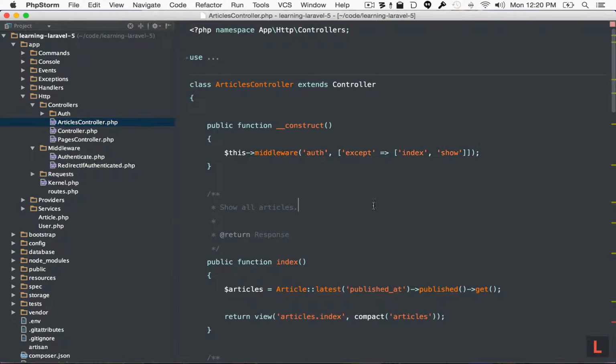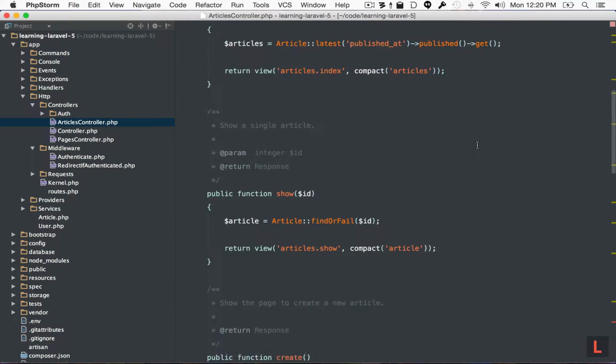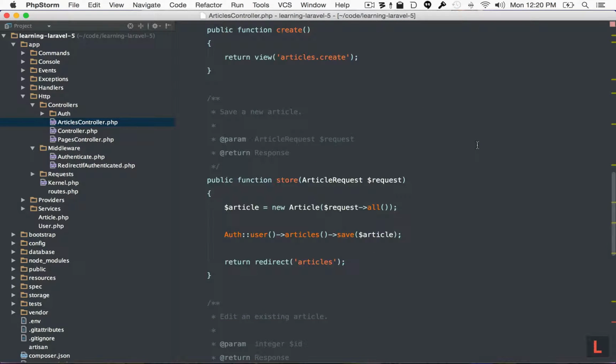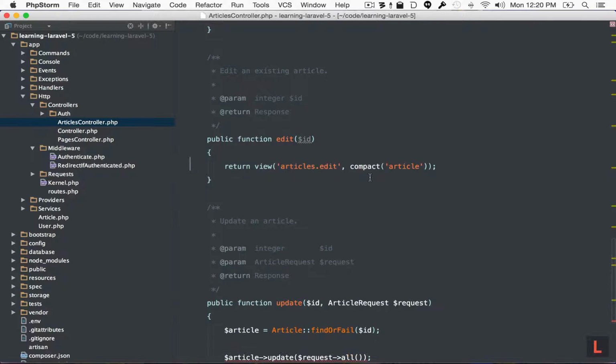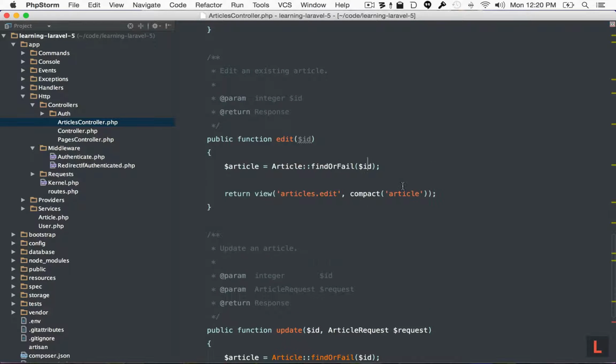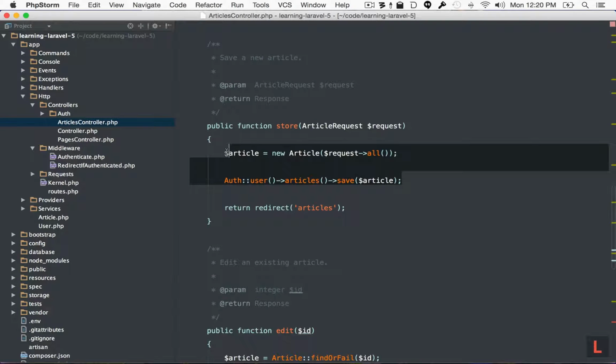Okay, let's switch back. And next, we learned that a controller is mostly responsible for receiving some kind of request, delegating as needed to get the request done, and then returning a response. So as you'll find, most of these controller methods are 1, 2, maybe 3 lines of code. And in fact, in the very next lesson, I'm going to show you how you can even reduce that further. But I don't want to get ahead of myself. So if we scroll up, here's where we can reference our relationships.